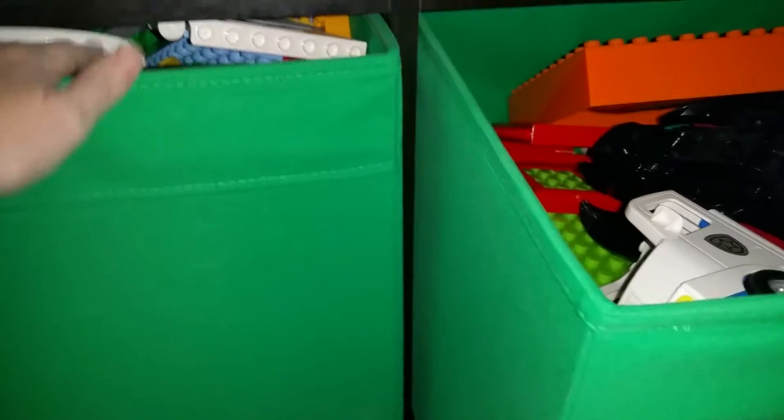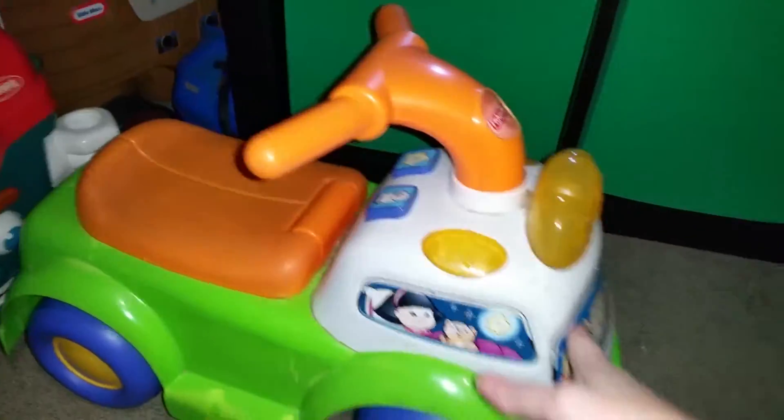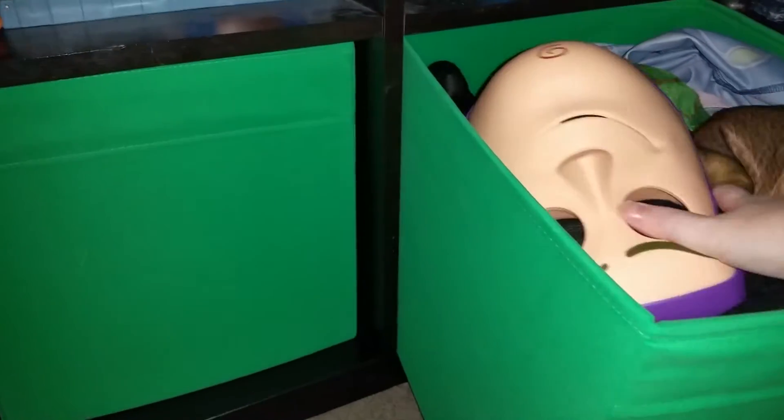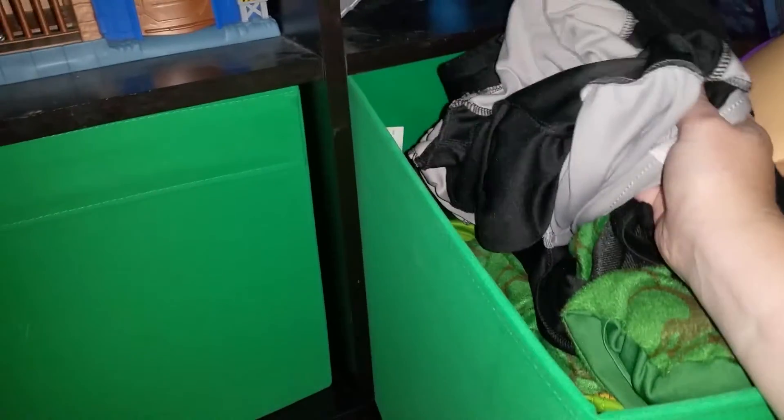I just put some of them in there that were on the shelves. There's a little bright one that sits under there as well, just out of the way. This box has parts for dress-ups — like the face masks or ones that won't hang. That's a turtle, a Ninja Turtle shell thing that goes on the back, and pirate pants.